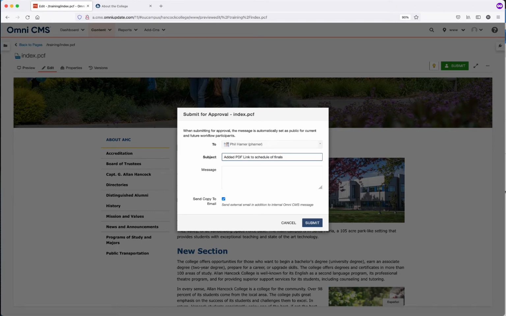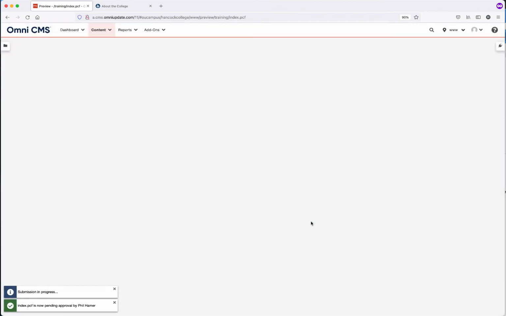If you have any other questions or comments or something just isn't working right, you can go ahead and include that in the message part of the email. In addition, if you wanted to schedule your publish to go live on a certain date and time, please make sure to make that clear in the subject line. Then go ahead and click Submit.